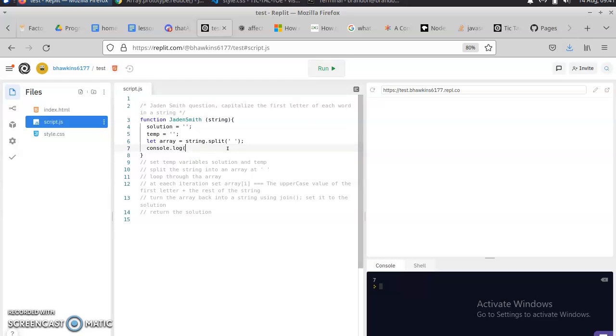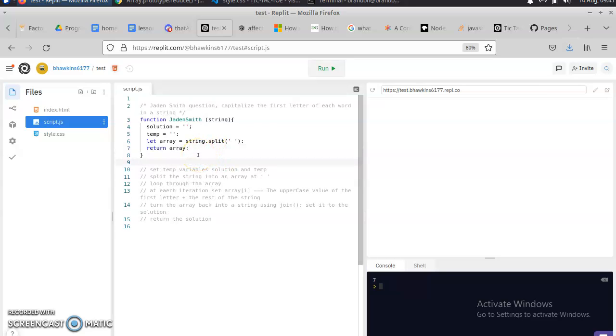Actually, let's do it this way. Return array. Let me see, console dot log. I can spell console.